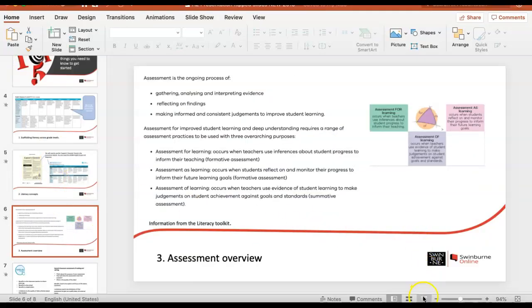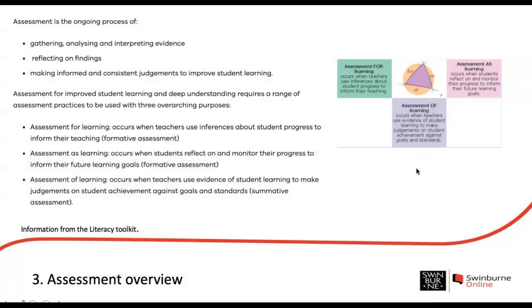Okay, let's go back to our slideshow. So point 3 that I wanted to talk about as well is an assessment overview. Now you'll notice in the assessment details that it talks about in, I think it's point 3, that we need to give a brief overview of a range of assessment strategies across 3, 4 and 5. Now this is what the assessment details say it to be, which is a brief overview. You are going to go into much more detail about assessment in point 4. So tell us about assessment.